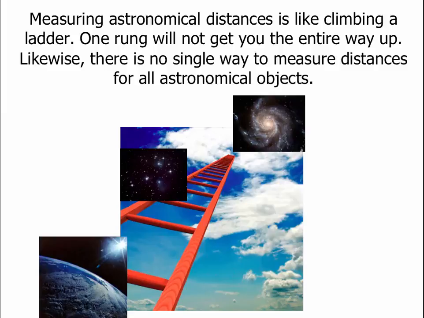There's a similar analogy for measuring distances to astronomical objects, and that is that there's no one method that can get us every single distance, whether it be things in our own galaxy versus things all the way across the universe. So we have to build upon several methods of getting distances, and we also need to double check each of these methods, cross-reference them, and make sure that they give consistent answers so that we know it's a strong step on our ladder for measuring the most distant objects.